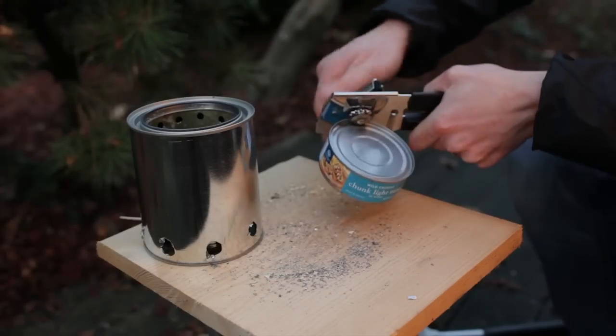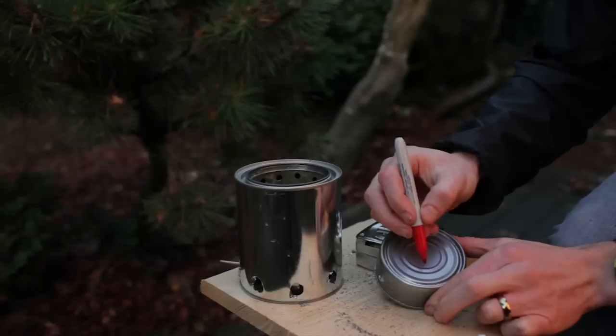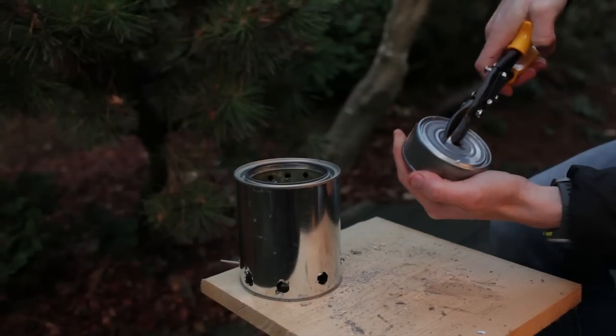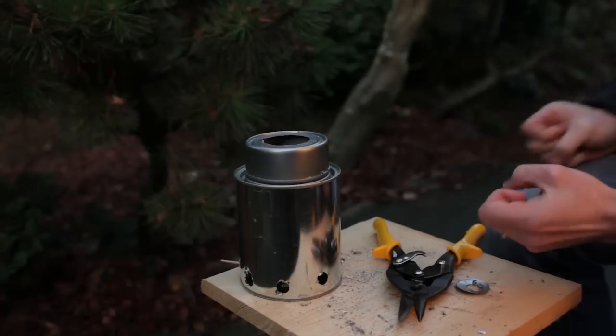Finally, we'll take our tuna can, open it up, dump it in. No, don't dump it in. Give it to your cat. Tuna's gross. We'll cut a hole in the top of the tuna can, approximately half the diameter of our soup can. We're now ready to find some fuel.